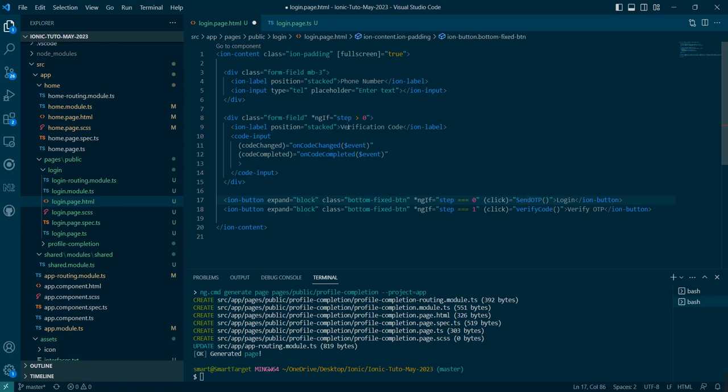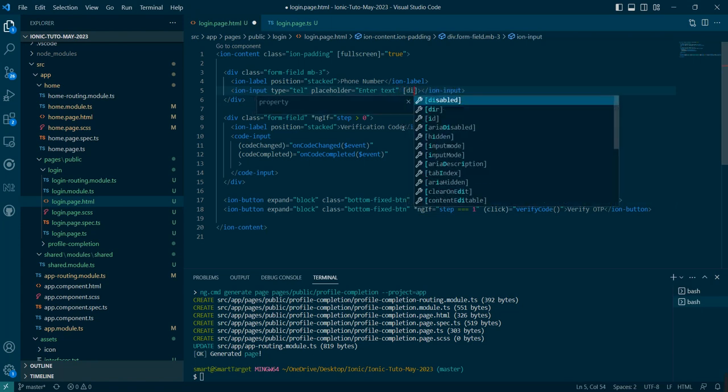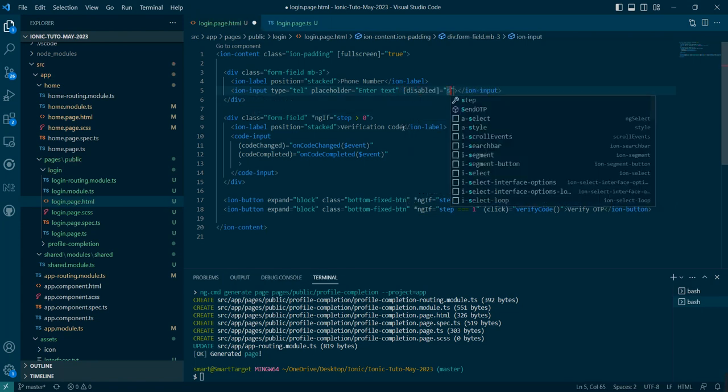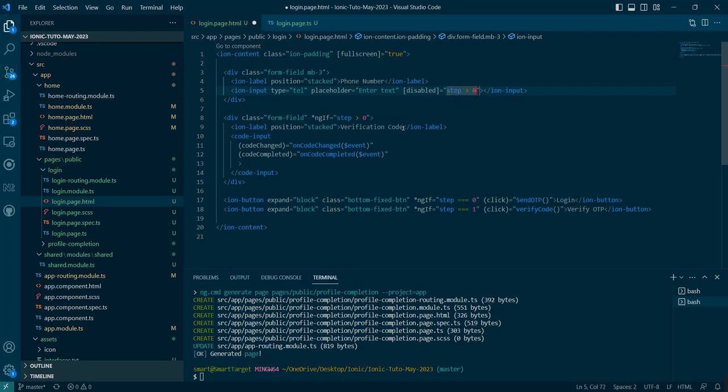And what we have also, okay, this one, yeah, and we need to disable our input. For example, disabled when step is strictly 0. So yeah, and send OTP, verify code.